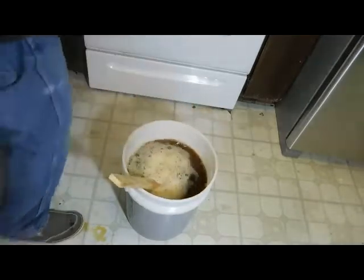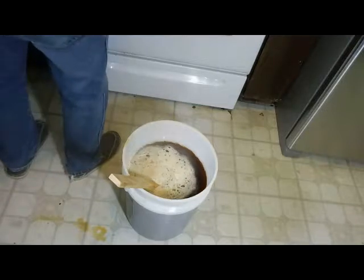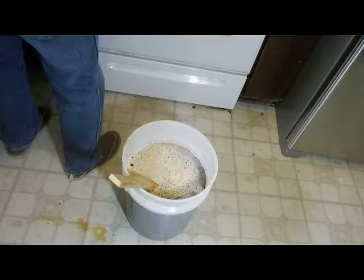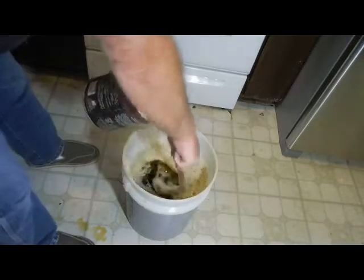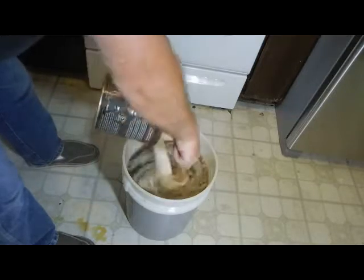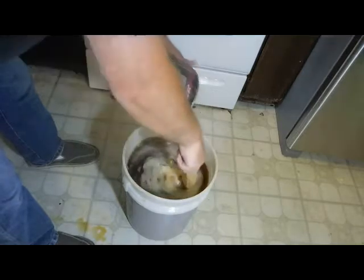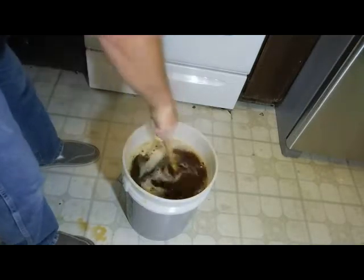Okay, gotta add a little bit more sugar. And if I was you, I wouldn't get the GMO sugar. I'd get 100% sugar cane. Make sure you get that. Your wine will turn out a lot better. I don't even know why they have that GMO stuff. I'll tell you, it's no different, but it is. Okay, that's somewhere between 6 and 8 pounds of sugar, probably closer to 8. That's what I'm thinking.